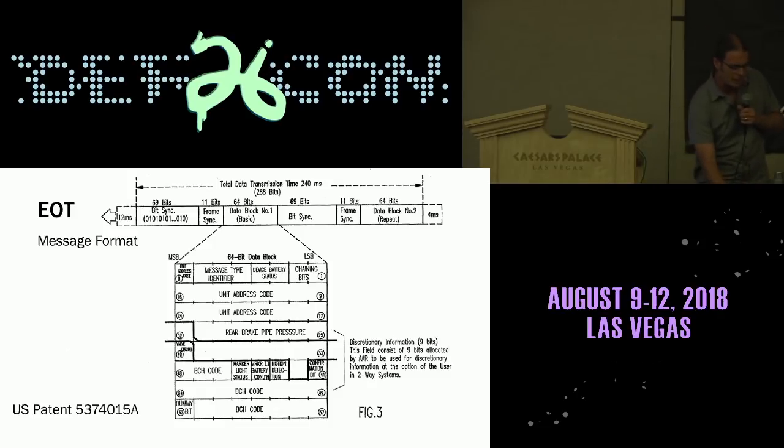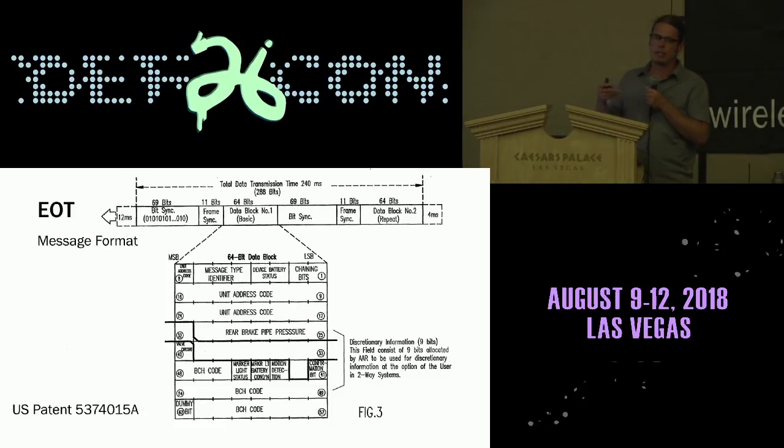these telemetry packets have been used for a long time by rail fans, people who like trains, to tell when a train is coming. You know, if you're out waiting for a train that you want to see, you start to hear these chirps, telemetry chirps, that's how you know there's a train approaching. But I always wondered what they were actually saying. And so that was sort of the motivation for this project.